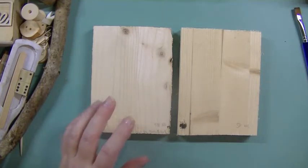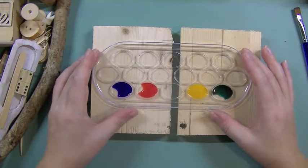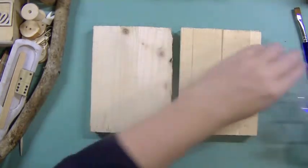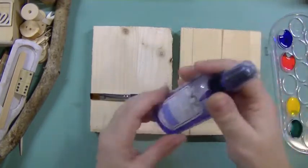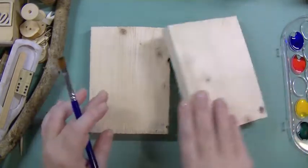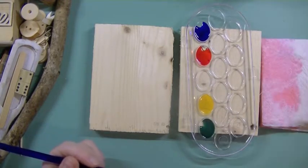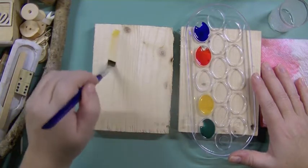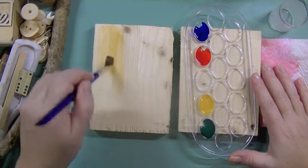So we'll start with the paintbrush. I've added into my watercolor palette cover — I couldn't find my watercolor palette — the four colors I've been using throughout the video series. Then I've got my paintbrush, and for misting I still have enough to treat these pieces. We'll start with the paintbrush and air dry, and this side should be the paintbrush with the heat gun. I'll start with the lighter colors, so I'll grab the gold and start applying it here and let that air dry on its own.